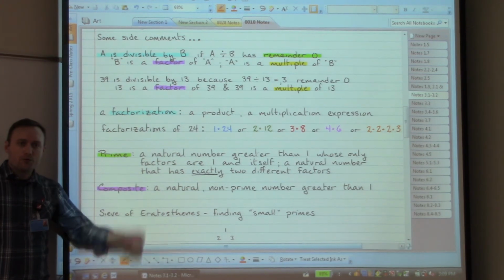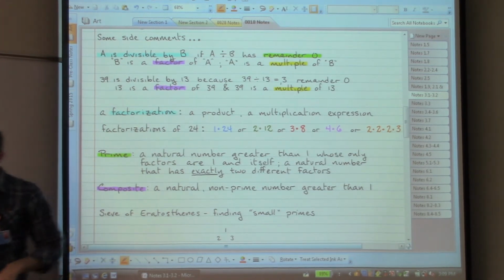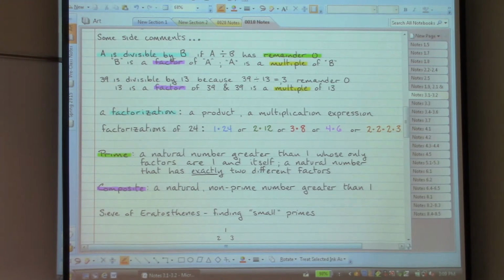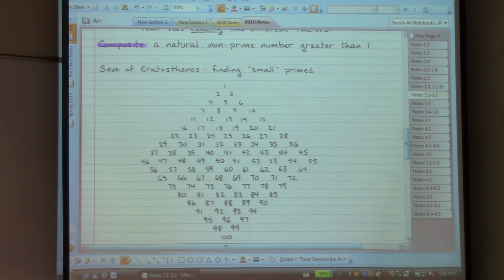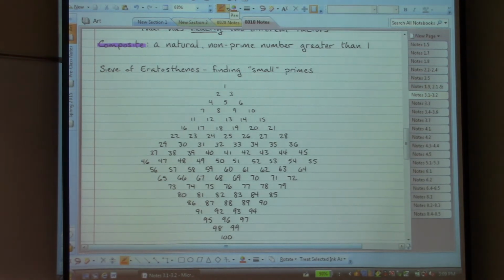Well, what if you don't remember all those prime numbers? Well, we've got an ancient way of being able to sort out which numbers are prime, referred to as the sieve of Eratosthenes. What we've got going on here is an arrangement of numbers, and we can use the idea of sifting out in order to find the prime numbers versus the composite numbers. One quick comment here at the beginning. Officially speaking, 1 is unique. It has its own name.